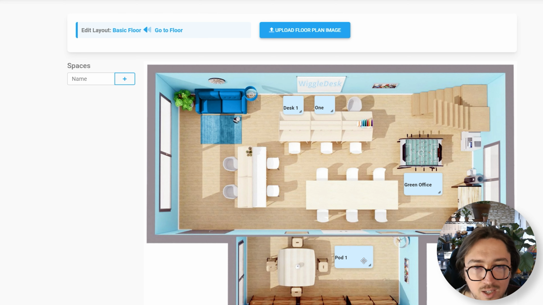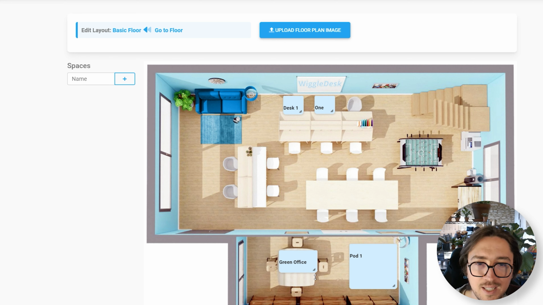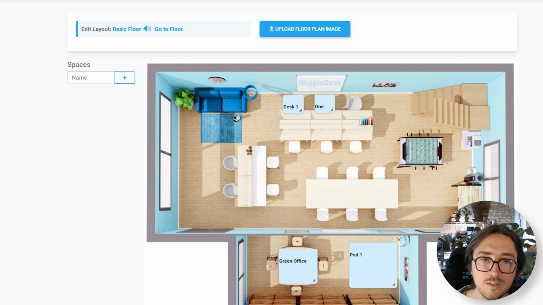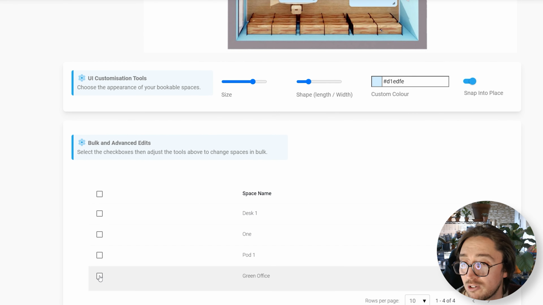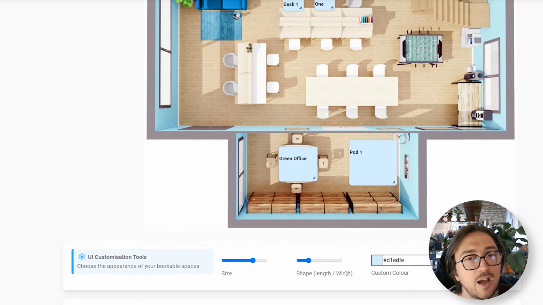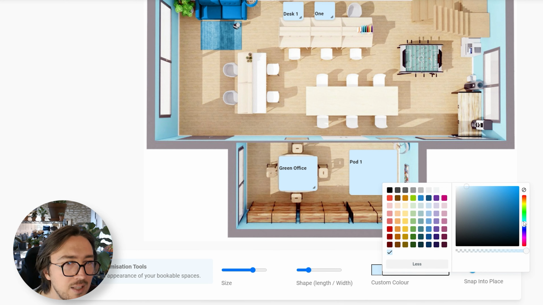So if I want to create a pod, I can make that quite a nice big one, and maybe I want my office space here to just represent the space over the table that it will be representing. What I can do with these spaces, I can also change the color. So I might want my green office to literally be green. So I select down here and I click custom color and I choose the slider and move it green. And let's make a nice bright green one. That's a little bit too much. So I might want to reduce the transparency so I can then sort of still read and see things underneath in the floor plan. That looks quite nice.